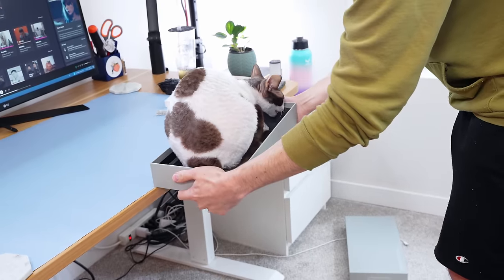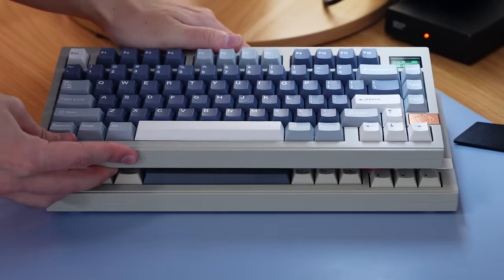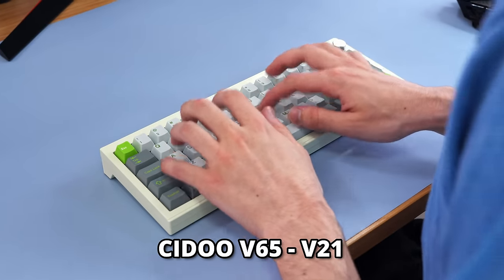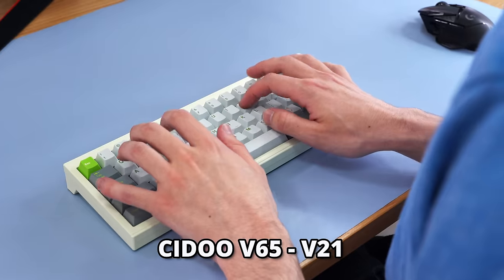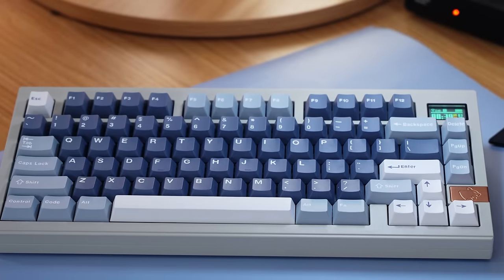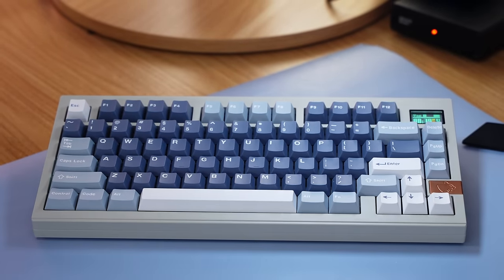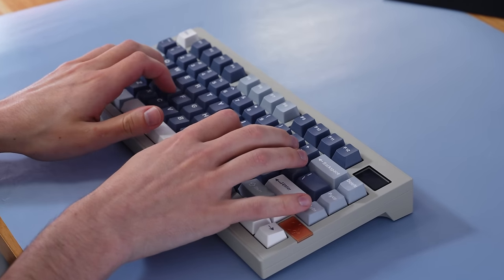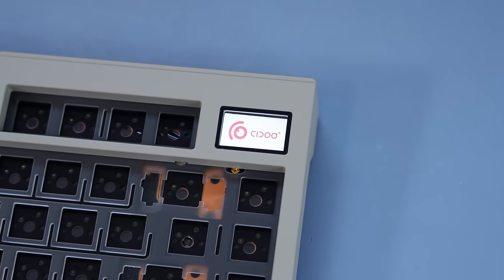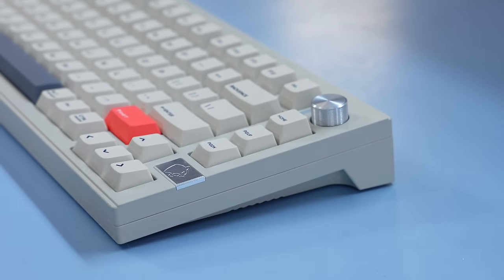Here's a deal where it's worthwhile to go off of Amazon. Seadoo is running a 15% off store-wide discount until Cyber Monday, and with their V75 and V65 keyboards, they recently took the cake for some of my best budget keyboard recommendations. Their 75% keyboard has a screen if you go bare bones, which is really nice, or a knob if you go fully built, which is a really good value.